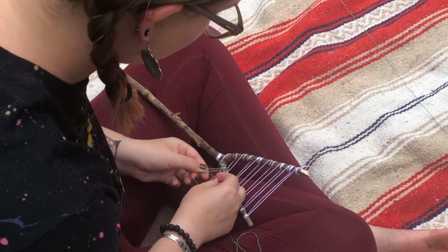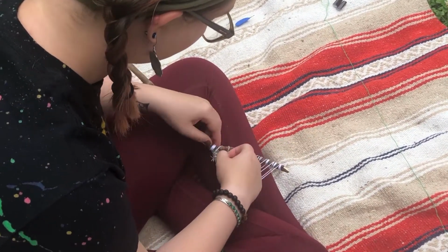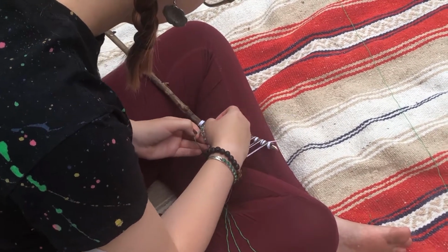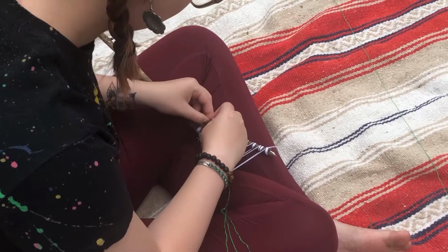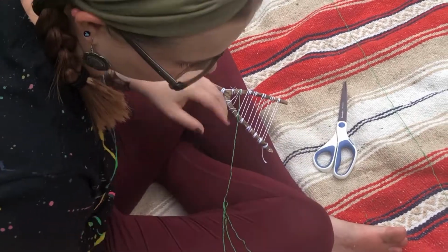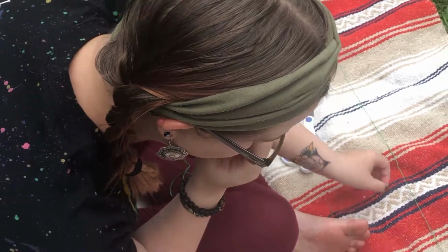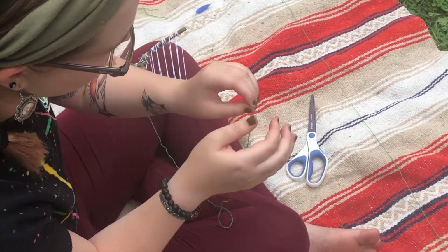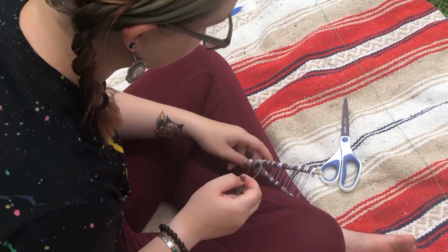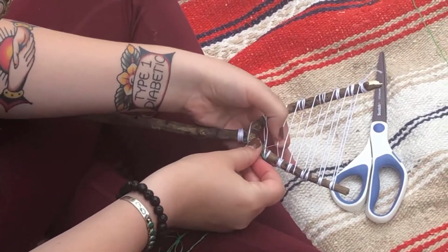Simple overhand knot. You want to make sure it is on the bottom of the string. Like that. And then you can just snip that tail off. And then you're going to thread your needle, like so. And now all that this is, is under and over. So you're gonna go under.